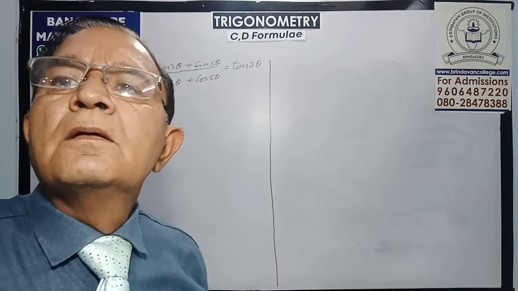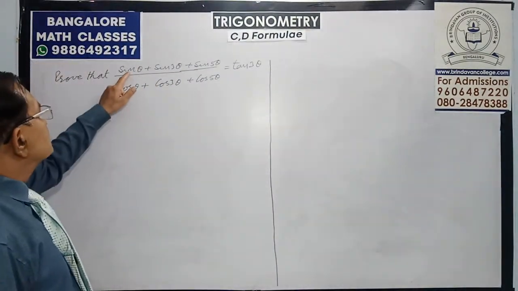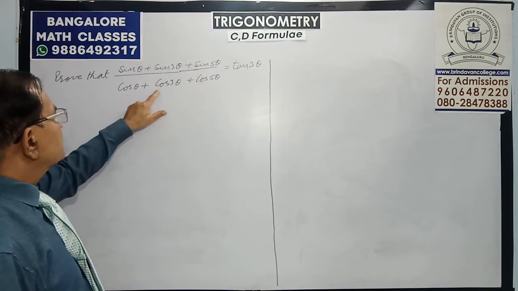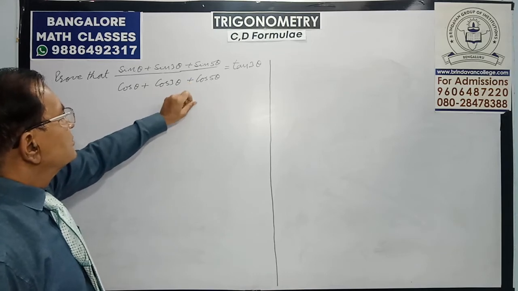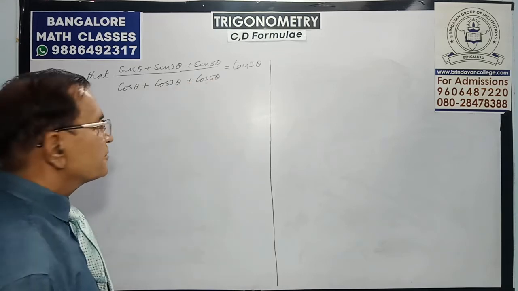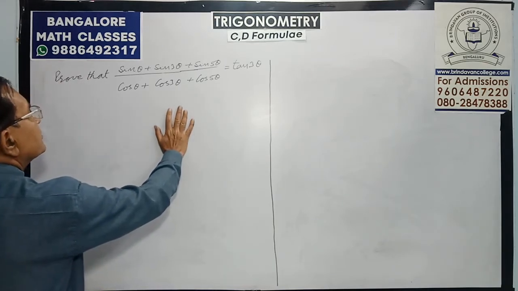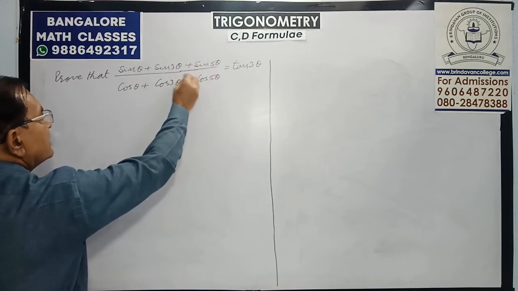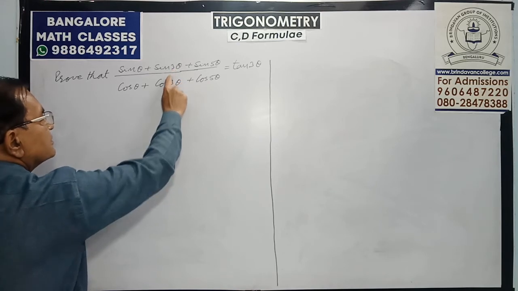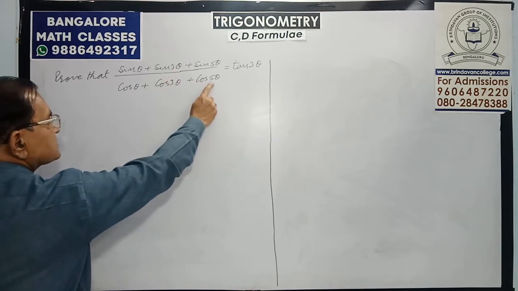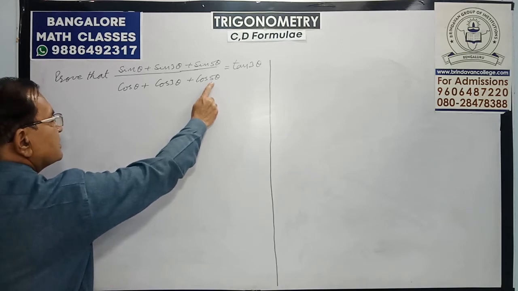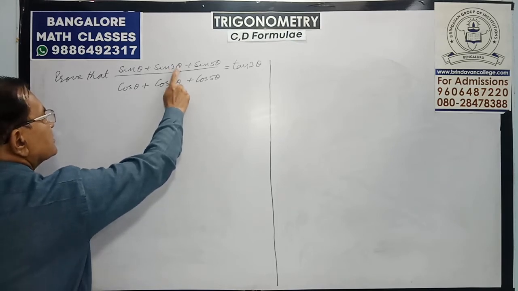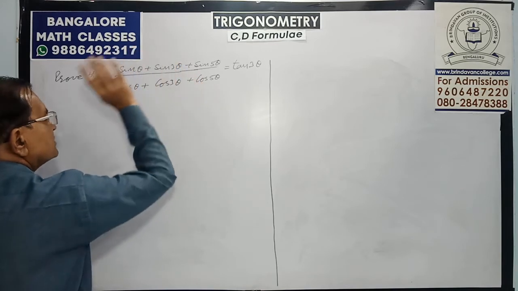So see the next sum. See this sum: sin theta plus sin 3 theta plus sin 5 theta over cos theta plus cos 3 theta plus cos 5 theta. We want to prove it equals tan 3 theta. In this sum, sin theta and sin 5 theta we will collect, because when we add and divide by 2 it will come to be 3 theta. Similarly in the denominator, theta plus 5 theta is 6 theta, divided by 2 will give us 3 theta. So it is same as cos, the triple angle, 3 theta. Our aim is to get 3 theta here.